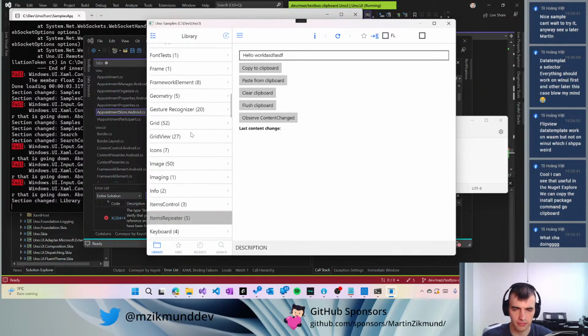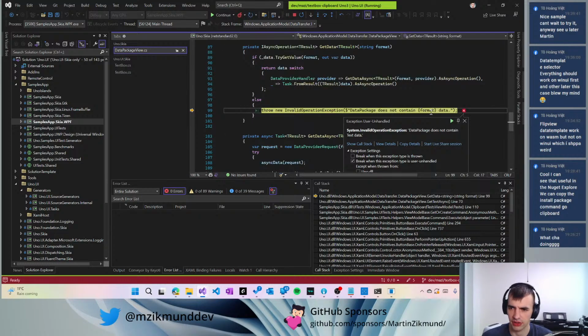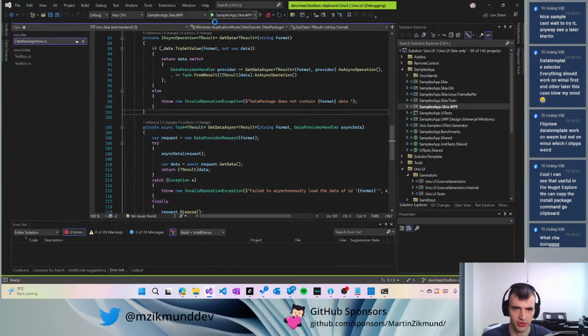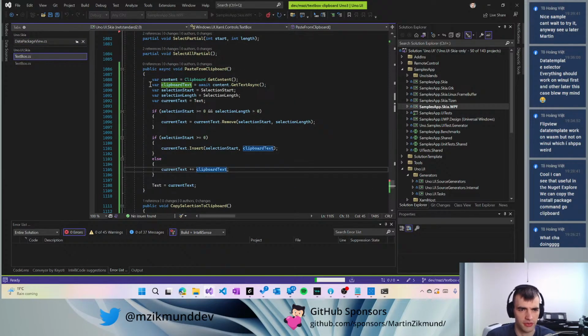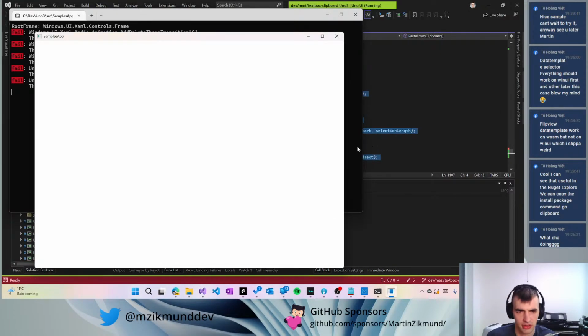All right. We can do that. Copy to clipboard, paste from flash, clear. Oh, nice. We broke this implementation. Yeah, because there's no text, so it's actually a proper error message in this case. But the weird thing is that it didn't work, so we will have to check which part of this does not operate correctly.